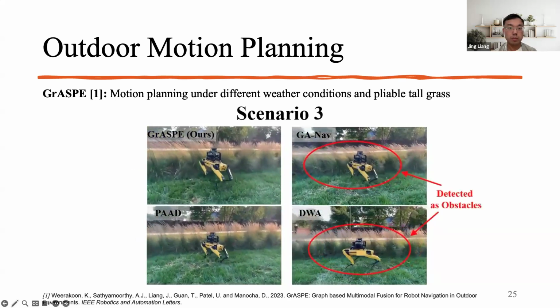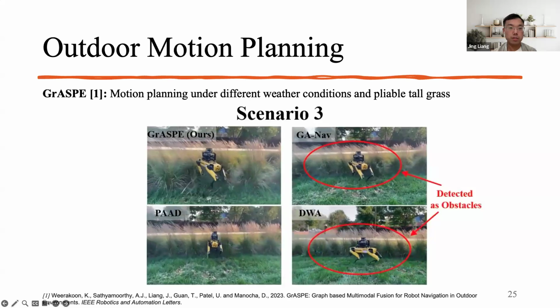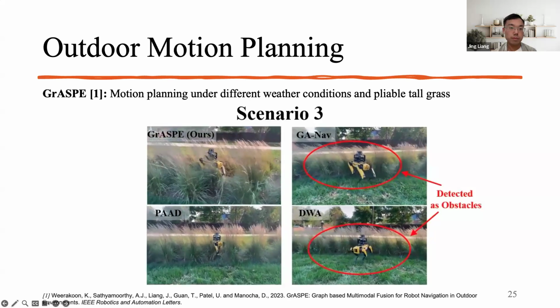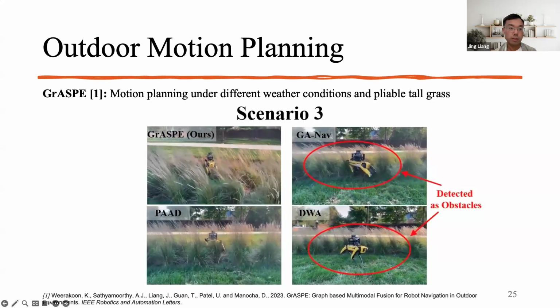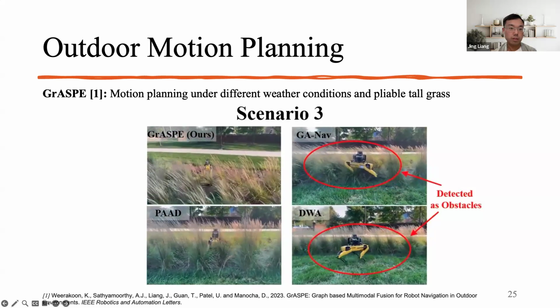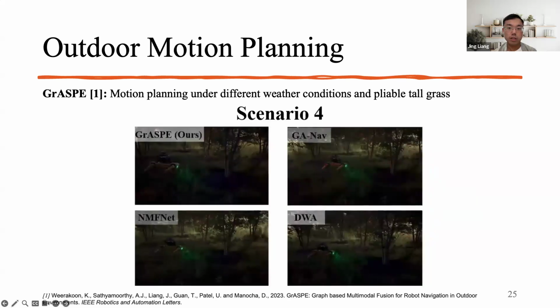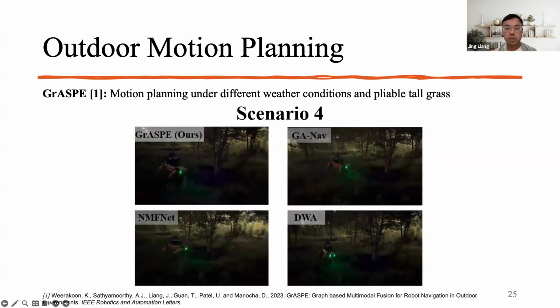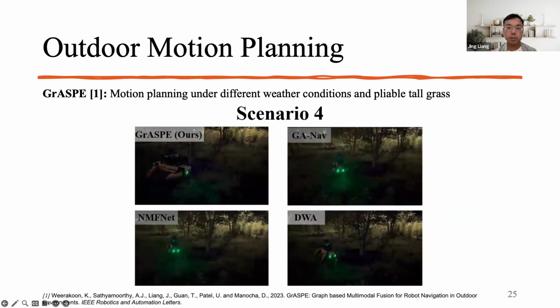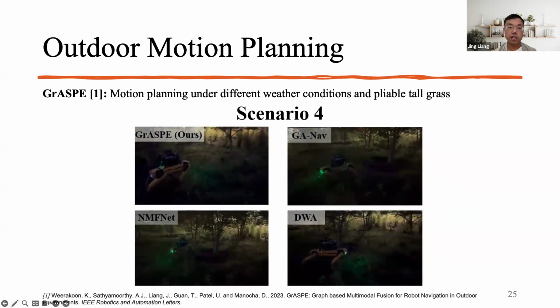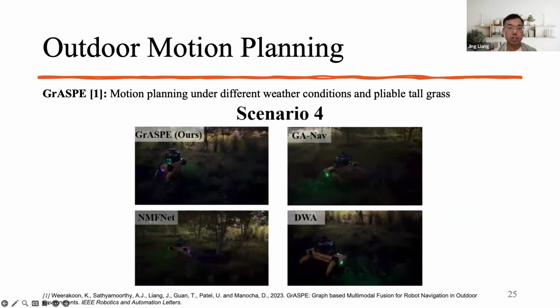This is also an example of pliable grass. And also during night, this approach can balance the reliabilities of camera and LiDAR to navigate in low lighting conditions.